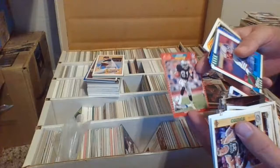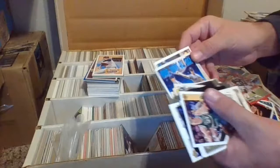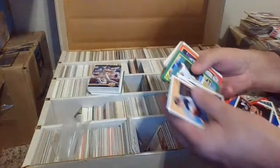Thurman Thomas, Orel Hershiser, McGwires, oh, lots of McGwires. We got Topps All-Stars, Maddux and Clemens, Joe Carter. All right, coming down to the end of the game here. Let's see how I feel. We might do some extra innings right over here. Clemens and Maddux again. Nolan Ryan. 90 Score. 89, Greg Maddux.